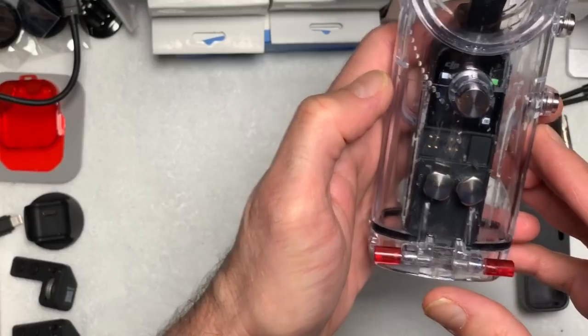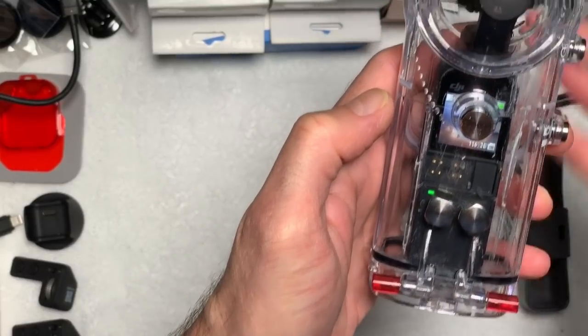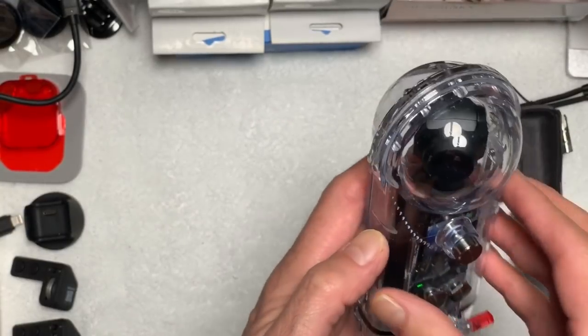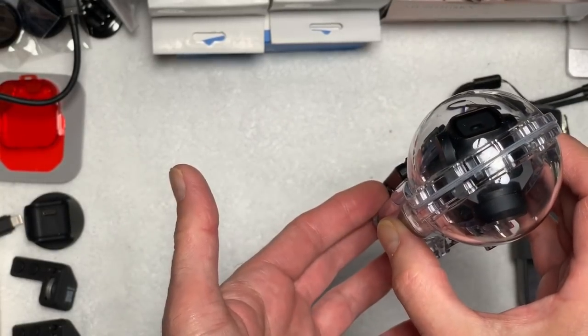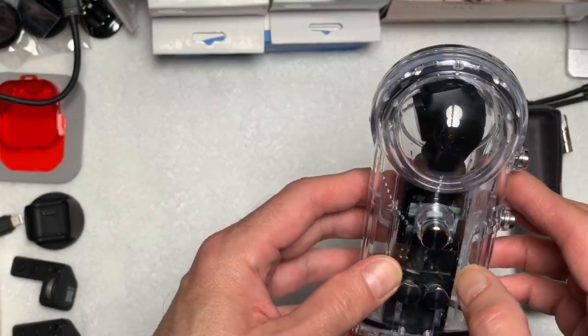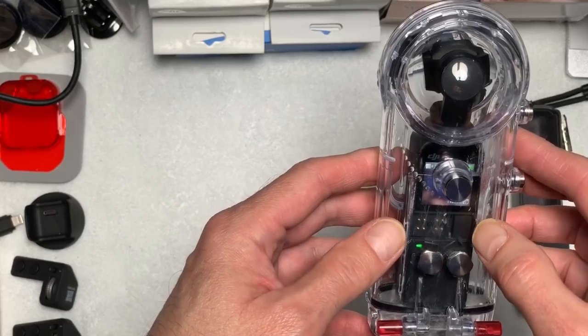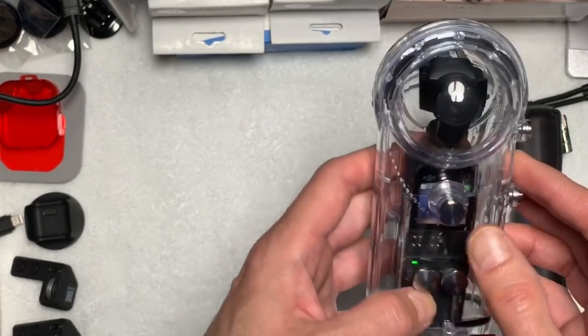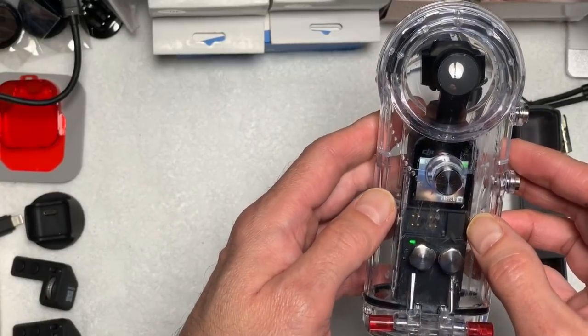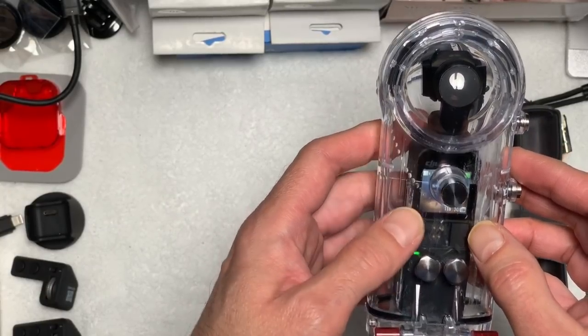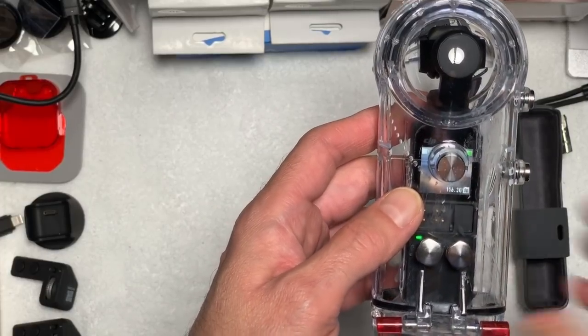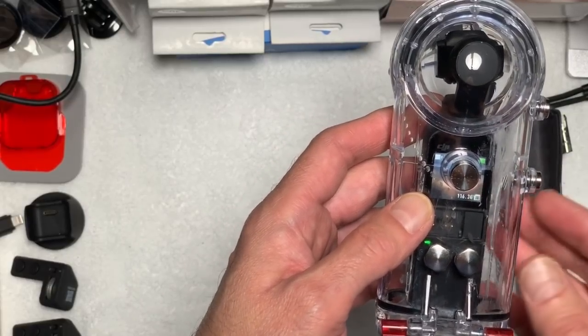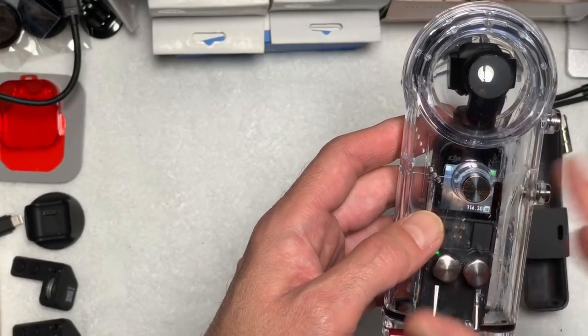And there we are. The unit is now powered up, operational. You'll see it comes back there. You can see the display. I'll put my hand in front of it, so you can see my hands in front of it there. And you can see that on the screen as well. And as I said, this has been water tested down to a depth of a little over three feet for a couple of minutes, just to be certain. I don't want to lose my Osmo pocket, obviously. And I'm going to be doing some modifications on a second version of this that I have received at my destination that I'll be visiting. And I want to be able to actually coordinate those modifications now into a very clean design, avoiding some of these, you can see some of the tooling marks here I've made, which were obviously not intentional, but were necessary in order to make the mods to the case to make it work.